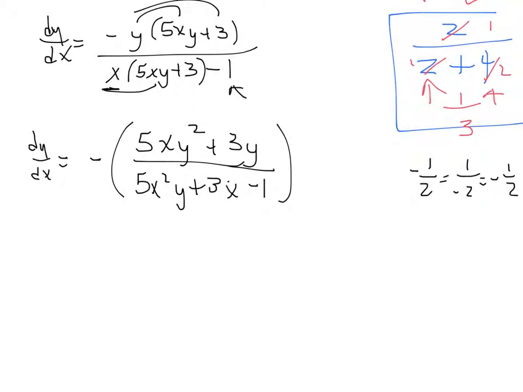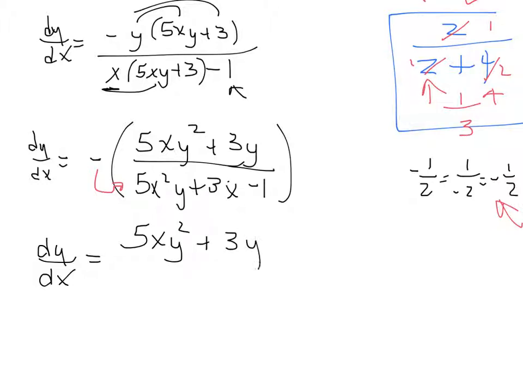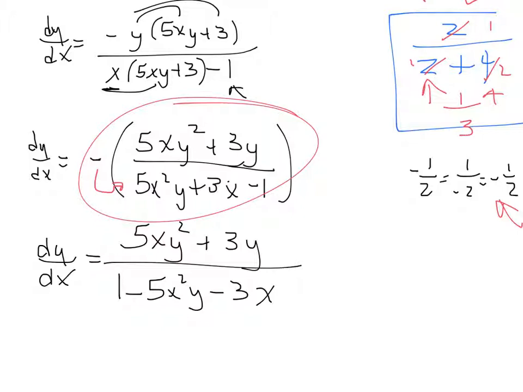Not in MyMathLab's world. What it did next, which is kind of weird, is it moved the negative to the bottom and distributed it. And that's why I said over here, that's okay. I don't know why. I never understand why MyMathLab does the things it does. So the final answer ends up being this. And once again, I cannot verify, if you put it like that, would MyMathLab count it right? I don't know. The person that we worked this out together with had that and said MyMathLab said that was the final answer. And so we just tried to figure out how MyMathLab got it, and that's what we did.